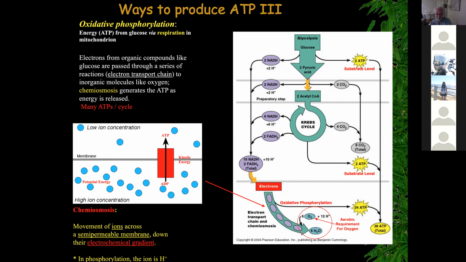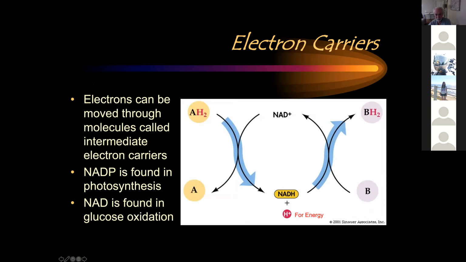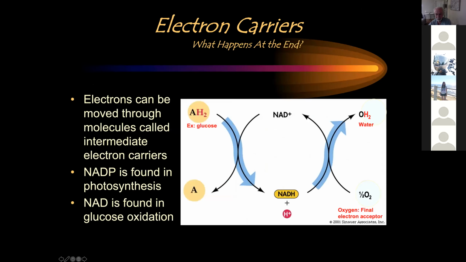So I'm trying to emphasize the point that we are aerobic organisms, and the reason is we have to do something with our electrons in oxidative phosphorylation, and if we can't transfer them to oxygen, we're in trouble. Everything stops. So that's why I put in here the final electron acceptor is a half a molecule of oxygen giving a whole molecule of water.